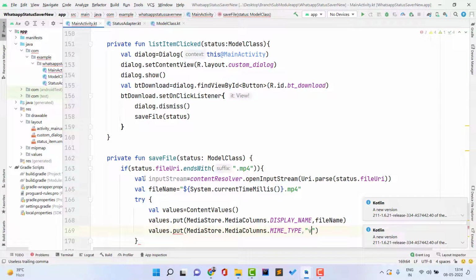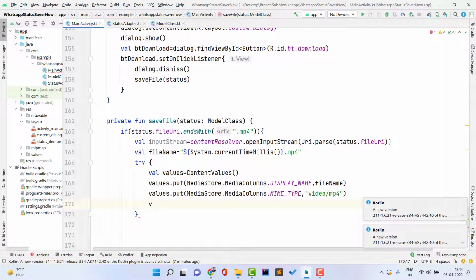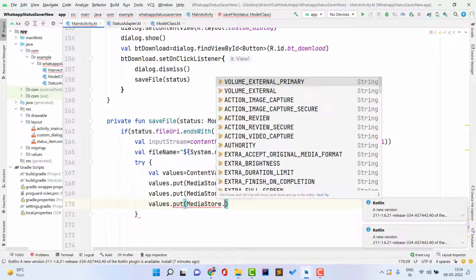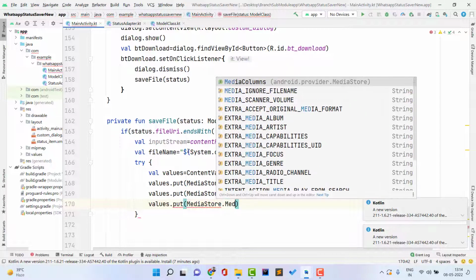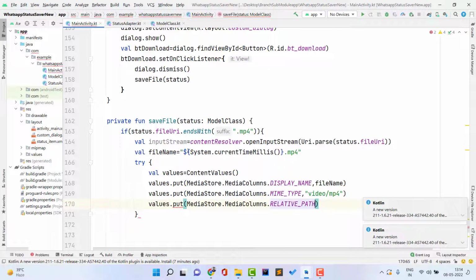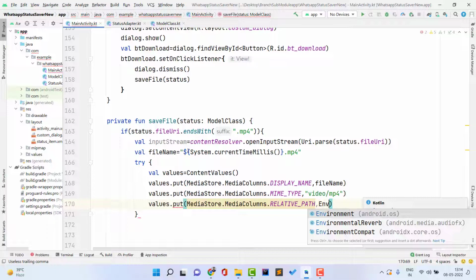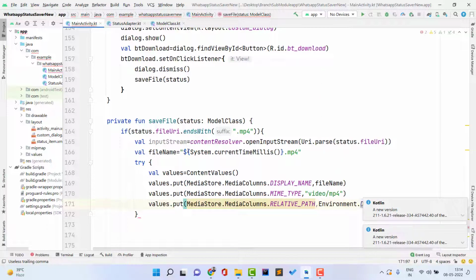So this is the type of video, so video/mp4. Now we need to pass the path, values.put, and inside this we need to pass MediaStore.MediaColumns.RELATIVE_PATH, and Environment.DIRECTORY_DOCUMENTS. I am going to store inside this directory documents plus videos.